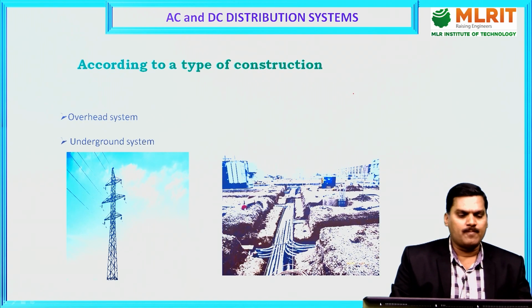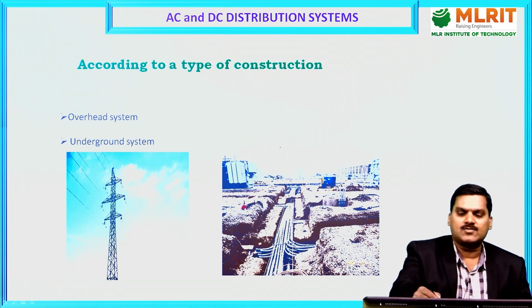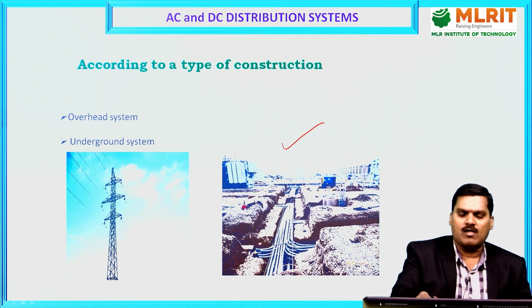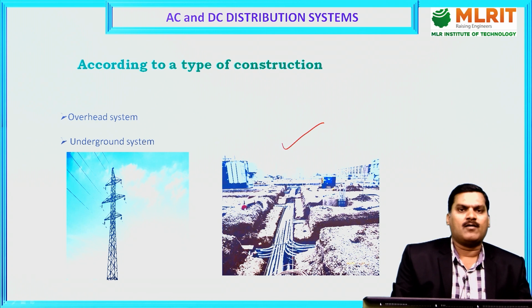So coming to the type of construction, we can see easily. In populated areas, very highly dense areas like towns and cities, in some places an overhead transmission or distribution system is not possible. In that case, an underground distribution system will be employed. In underground distribution, all the underground cables will be buried within the earth according to the supply. Later on they will cover them up with different materials.